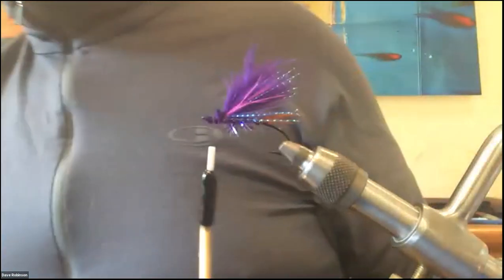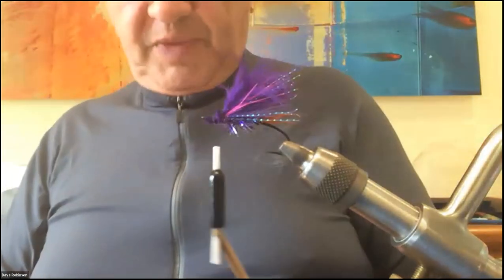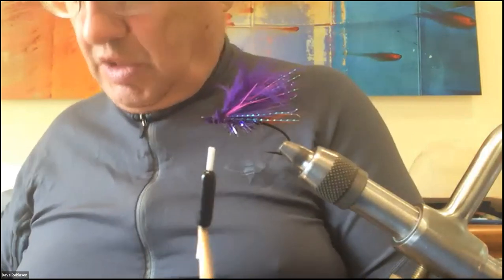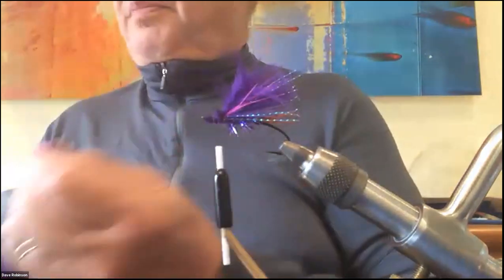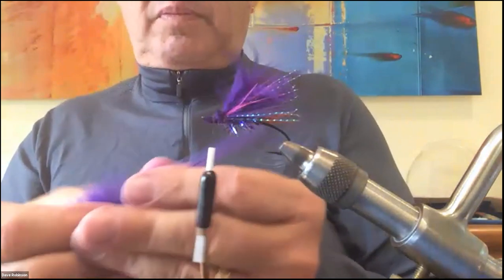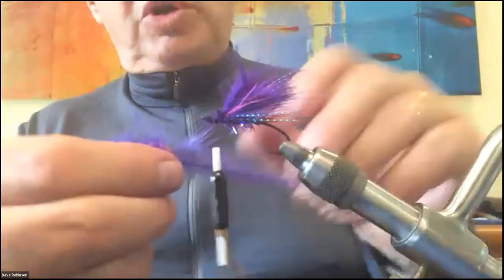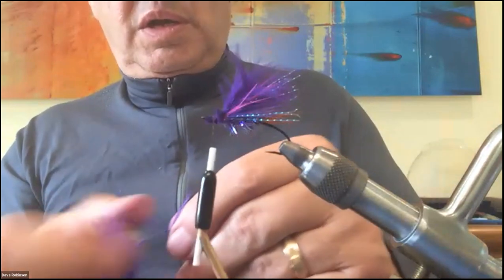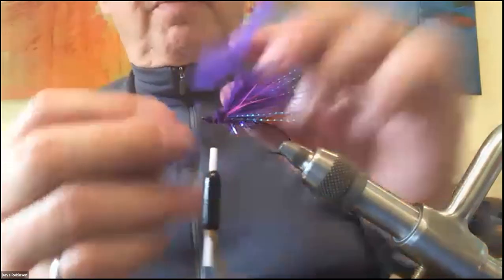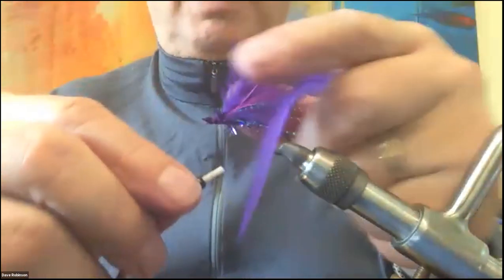And then the last thing is, now I didn't do that on the previous versions, but this one, the way the pattern says, you're supposed to put a purple saddle on it. Now, I'm going to measure the saddle so it doesn't go, I'm just going to use the bottom part of it here. And I'm not going to put much in the way of a hackle on it. I want to get that marabou tied down first.